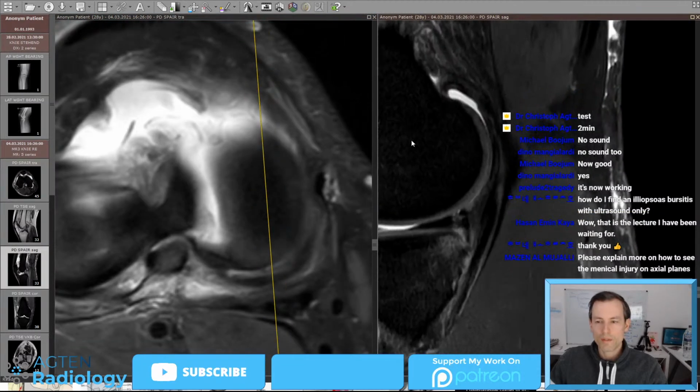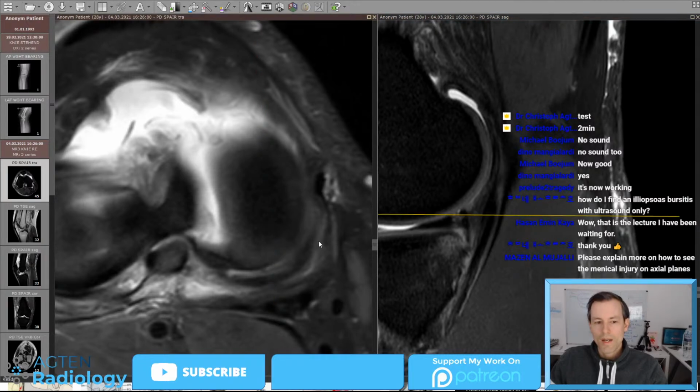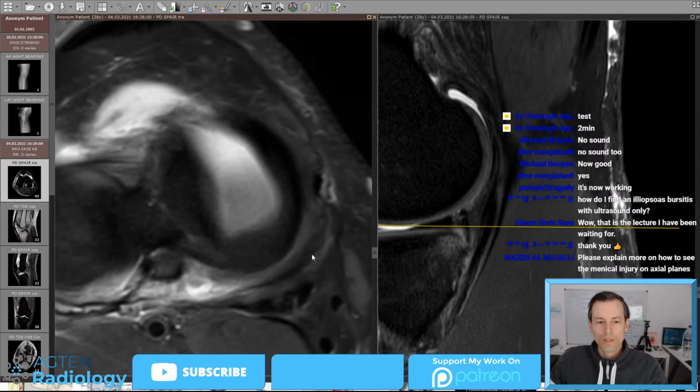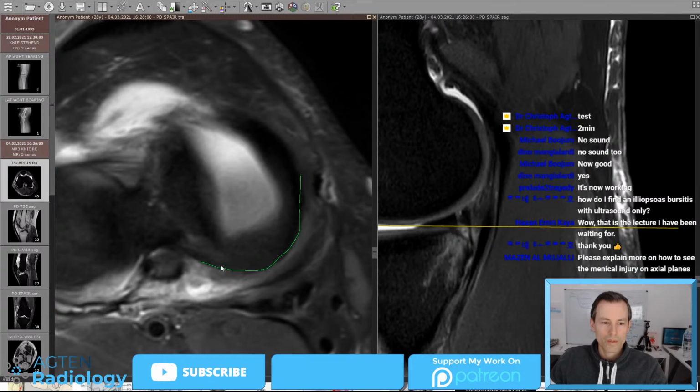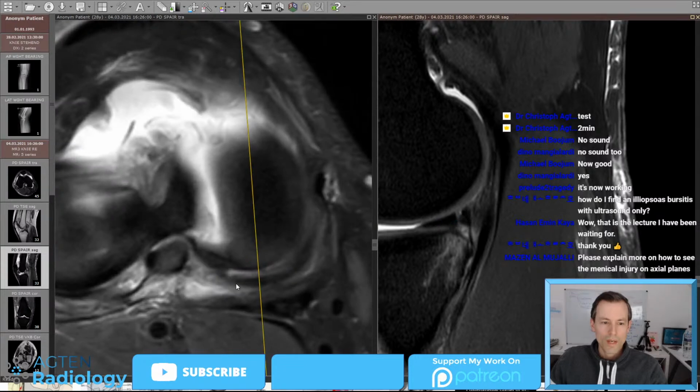And now here on this one here, I think the trick is to realize, first of all, it's quite obvious that there is something wrong on the sagittal here, right? And if you now just look here, you could easily mistake this for your normal meniscus. But actually, if you use the 3D caliper, this is just the more anterior portion, like this one here. And the tear is actually here. So what this means, all this is also meniscus, and this is the tear, this high signal here.